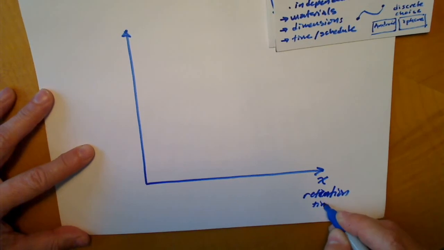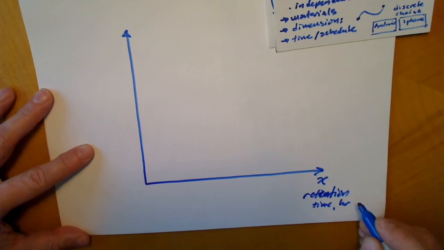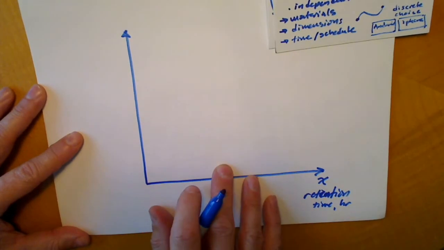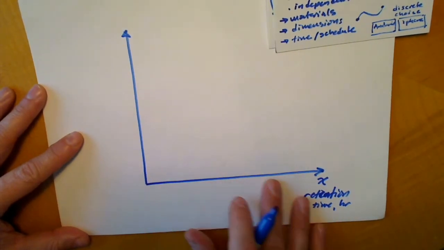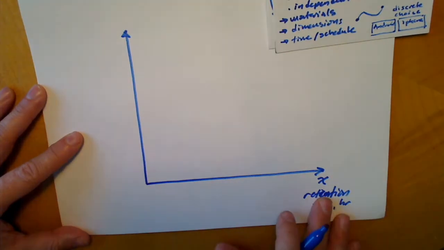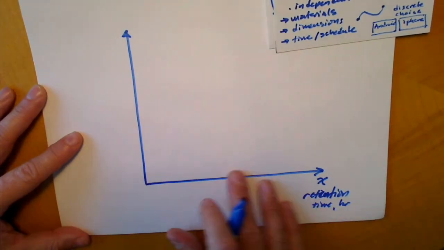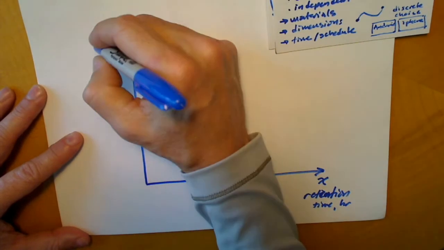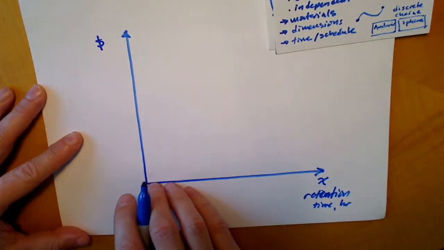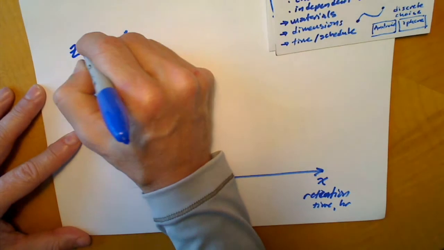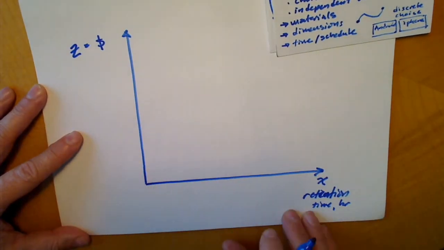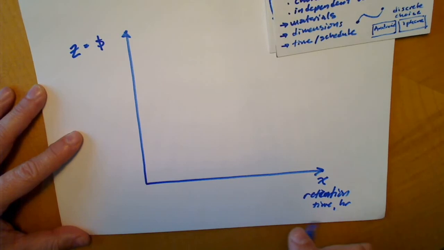Retention time could be measured in hours or minutes, but we're going to design a tank, and the tank is going to contain a chemical reaction, and that reaction has a certain kinetic aspect to it so that it proceeds in time. And then over here we're going to have cost. This is our objective.